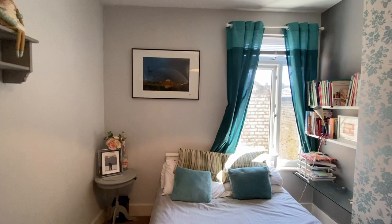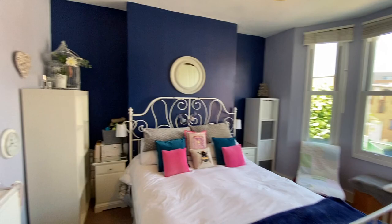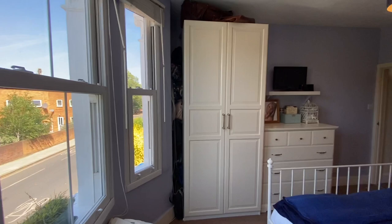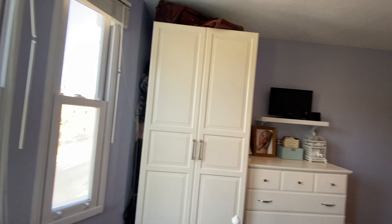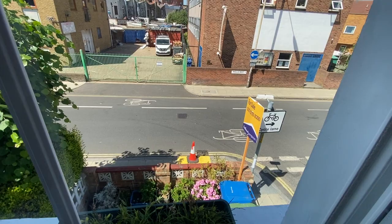Let me give you another view of the guest bedroom before heading out to the hallway. Coming in here, this is the master bedroom with the bay window — it's such a large room and gets so much sunlight because it's at the front of the house. It's a beautiful room with the bay windows, and all the windows here are double glazed. The high ceilings continue upstairs so there's no compromise — you get nice high ceilings both downstairs and upstairs. You get loads and loads of sunlight through this window.